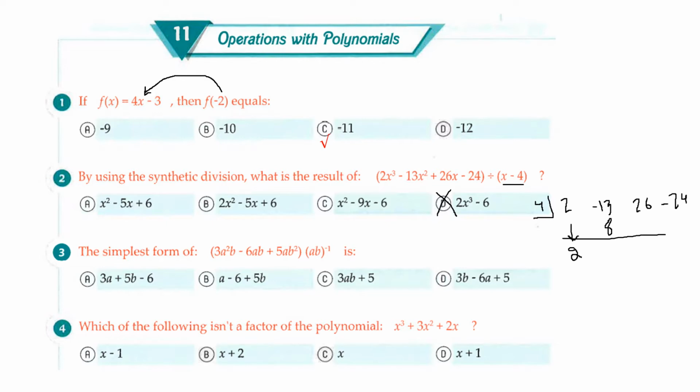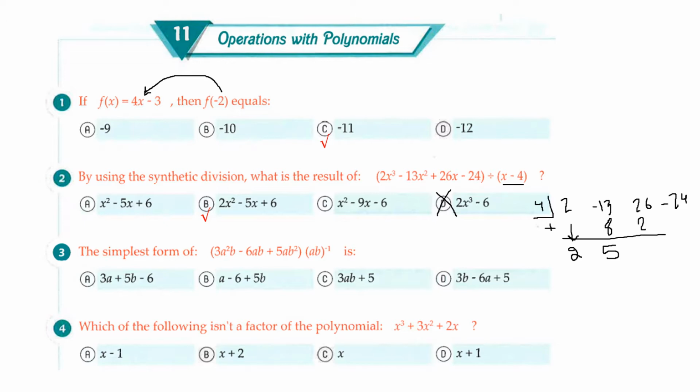And then what is the operation over here? The operation over here is addition. Negative 13 plus 8 is 5. So what is the answer? I would quickly say the answer is B and stop. You want to see the next steps? I will show you. So 5 times 4 is 20.